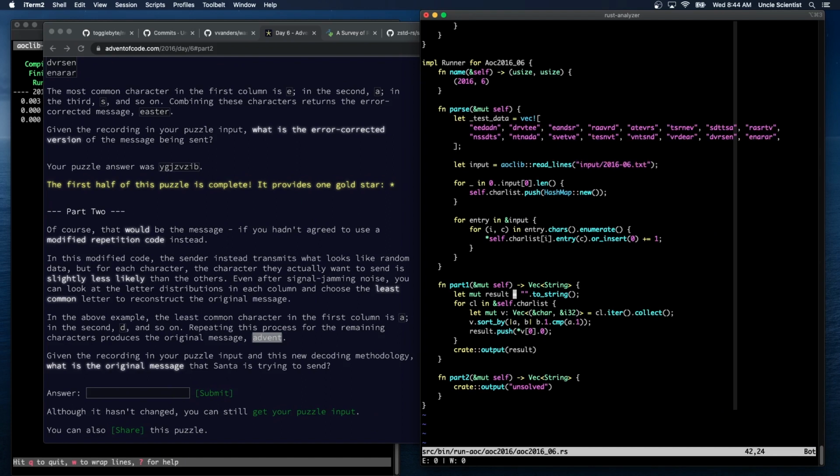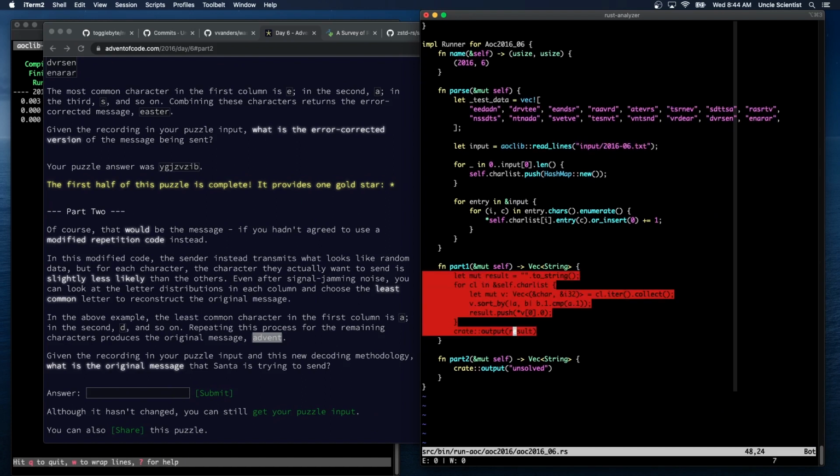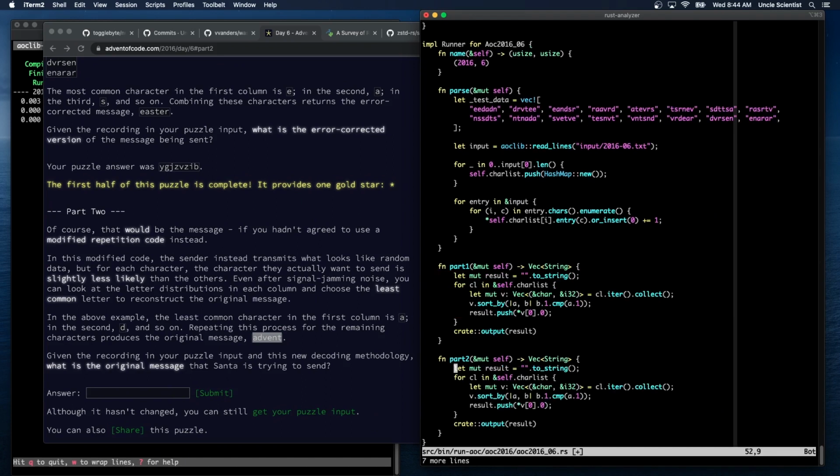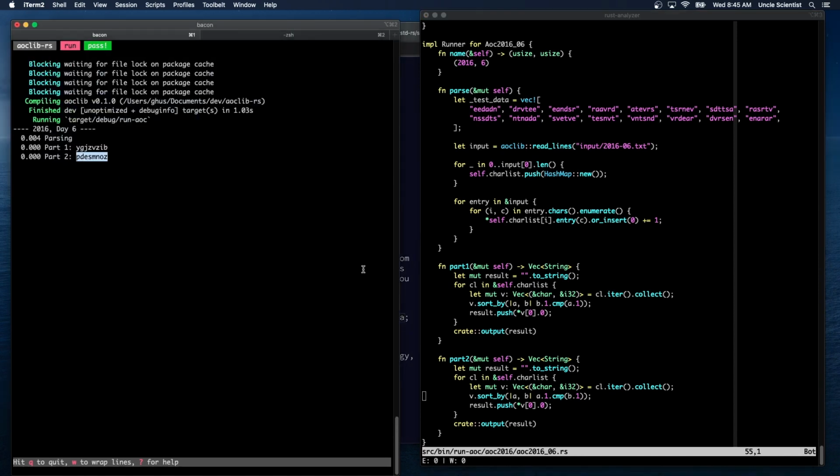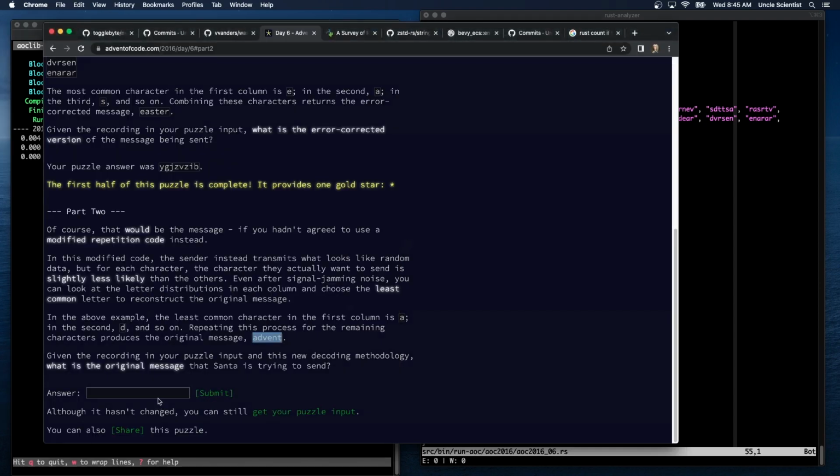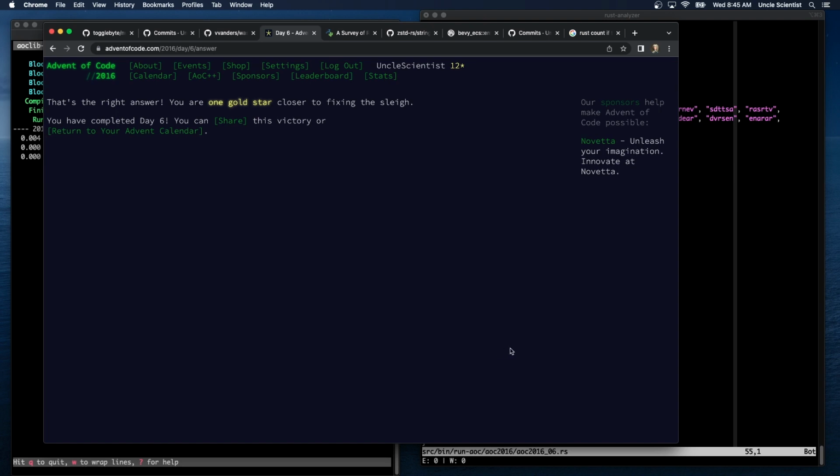So now for part 2, it's just the opposite of this. Instead of b compare a, it's a compare b. And this gives us this value here. Hey!